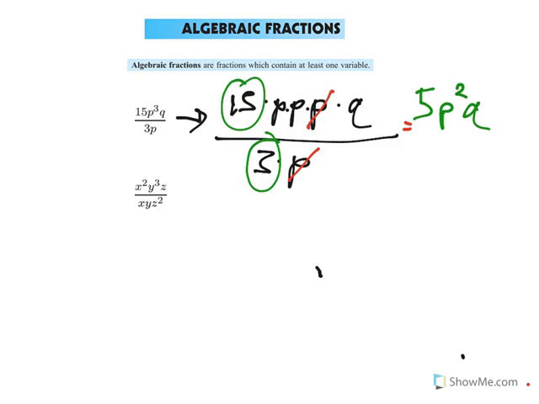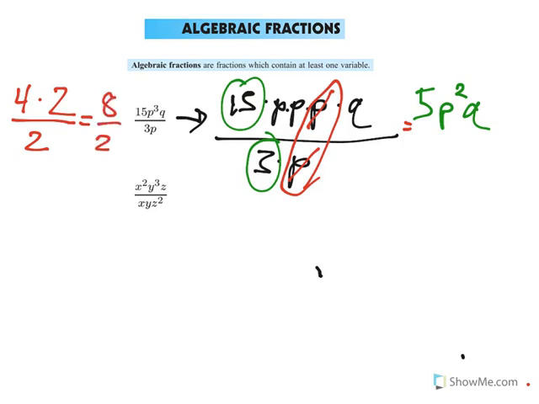All right, remember the canceling part that I did right here. Just think, if I had 4 times 2 divided by 2, it would be what? 4 times 2 is 8, and 8 divided by 2 equals 4. It would almost be as if, well, 4 times 2 divided by 2, we don't even need this. We get the same answer that we would get if we went through all of that. So when you divide something by the same thing, it's basically canceling itself out. And that's what happens here.